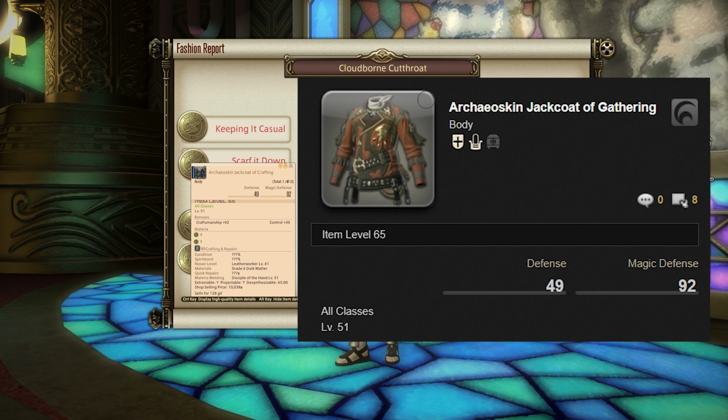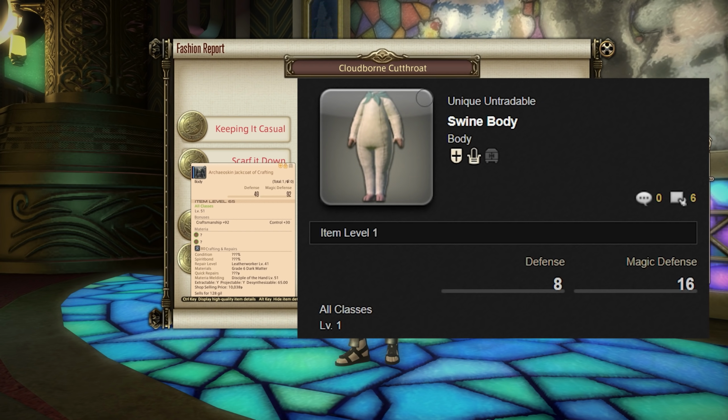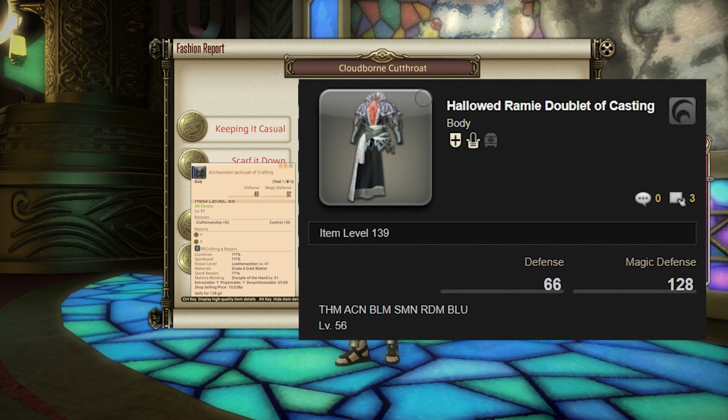The Archaeoskin Jack Coat of Gathering will also work from exactly the same vendor for the same price and does basically the same thing. The Replica or Original Sky Pirate's Jacket of Striking is a leather worker craft or from a market board. That will work. The Swine Body from the Gold Saucer, prize claim for 120,000 MGP, will work. But of course, why would we spend MGP when we're trying to get it? And then finally, the Hallowed Rami Doublet of Aiming and Casting will work for gold as well.